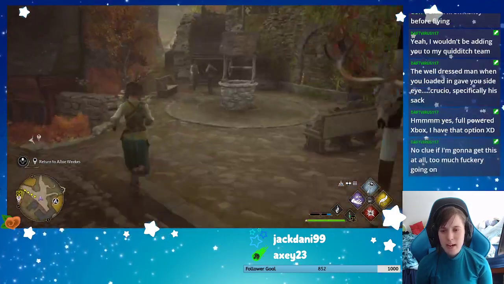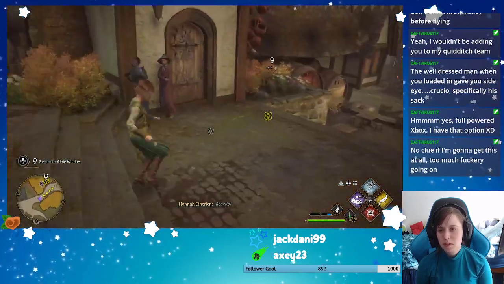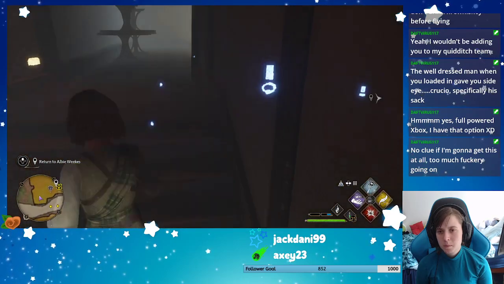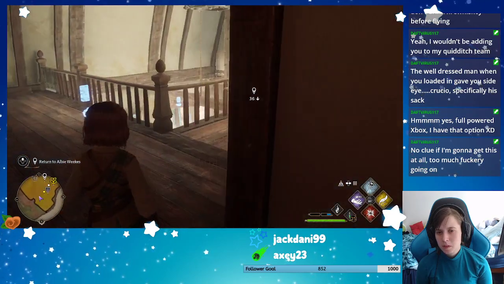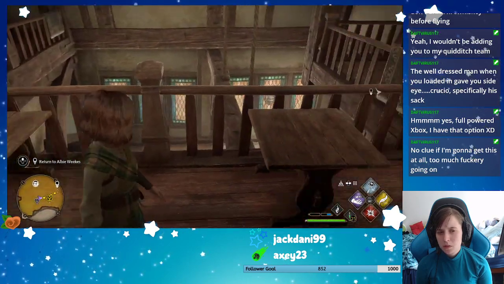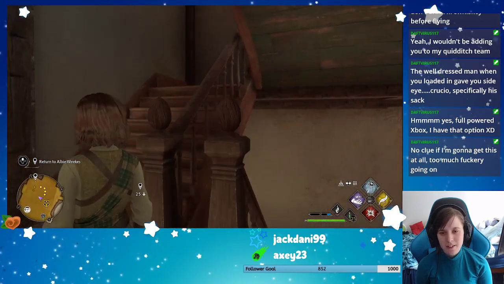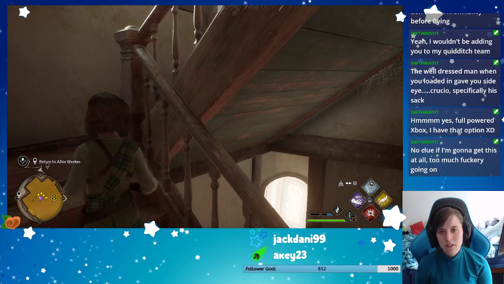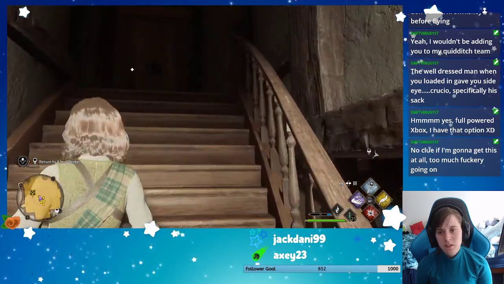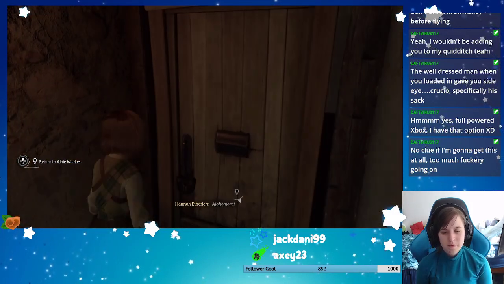I can break into people's houses now! Right, okay, we gotta find someone's house to break into. I entered. What have I found here? I just walked to a building and now I'm like, huh? Yes. Alohomora.